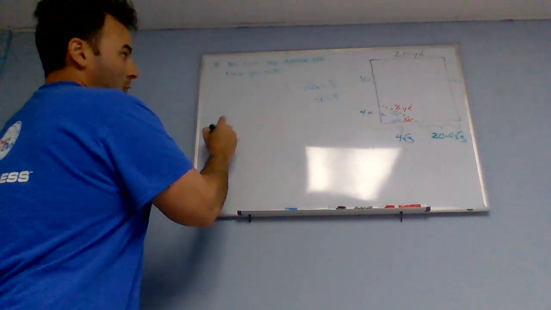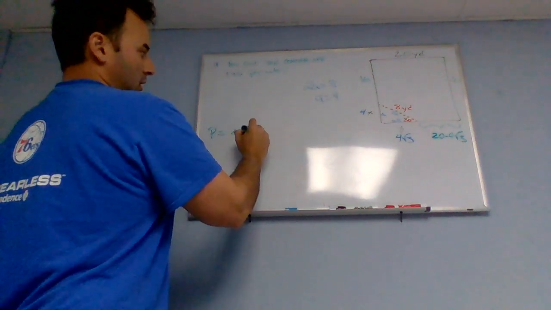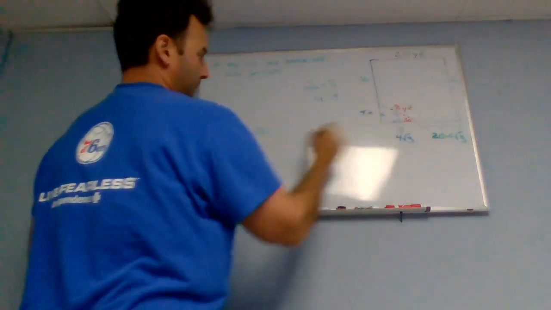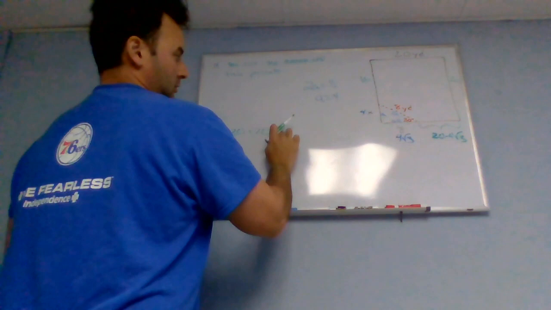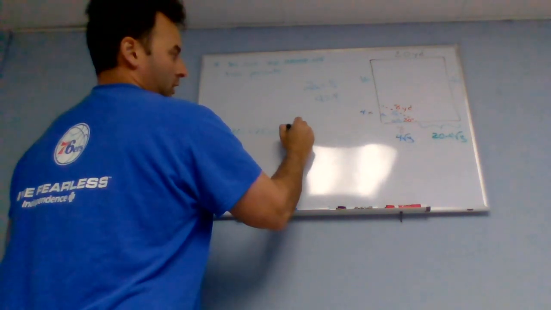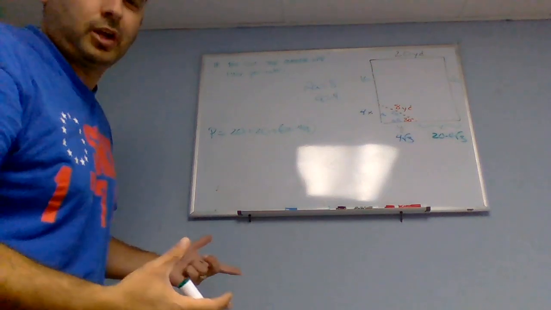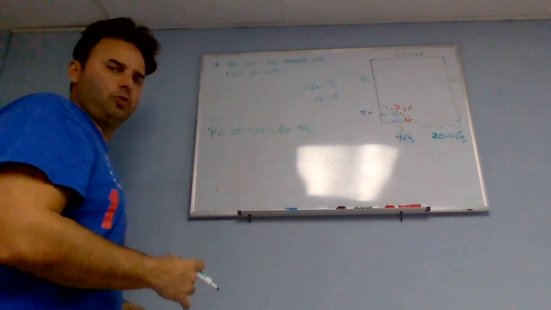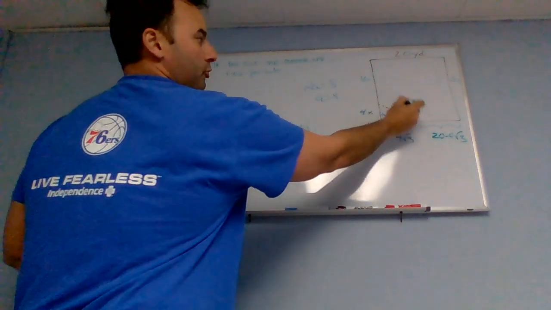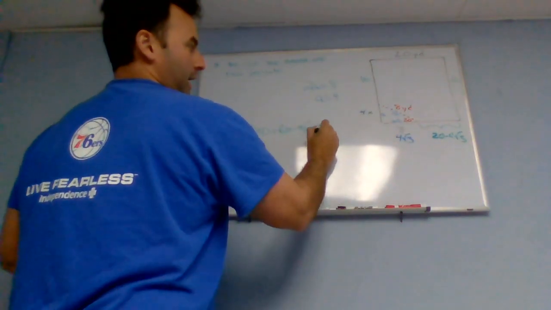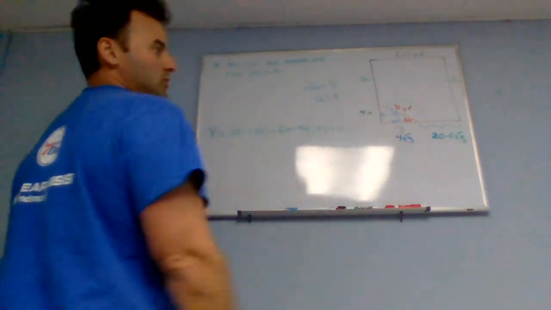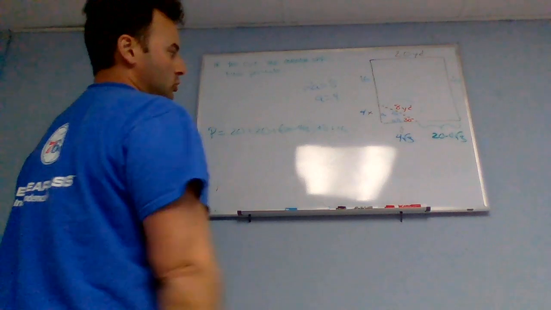So my perimeter will be 20 plus 20, plus 20 minus 4 radical 3. You don't need to be in parentheses, but in case we're subtracting it, I want to keep you in the same format. Don't forget this part right here, that 8 and plus 16. You do not need those two parts.